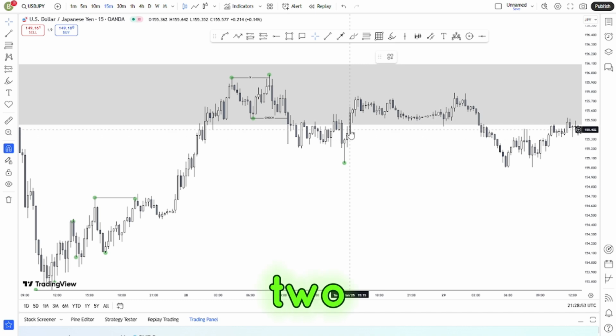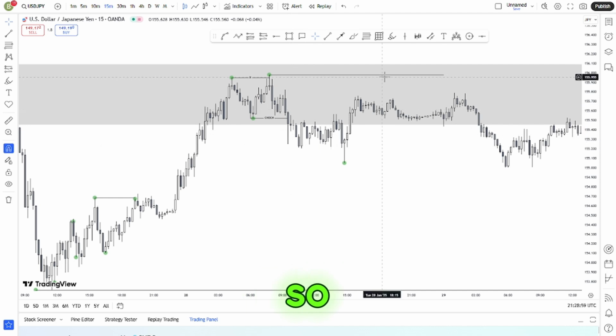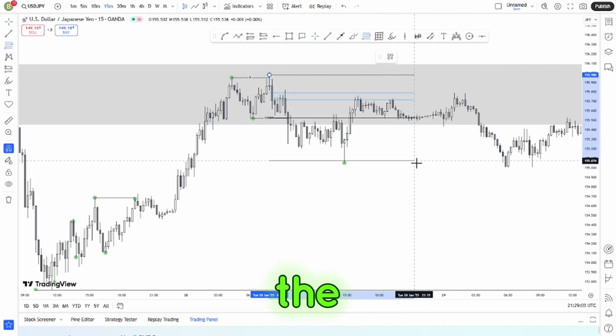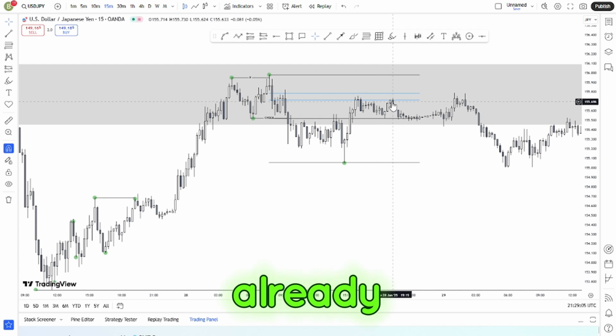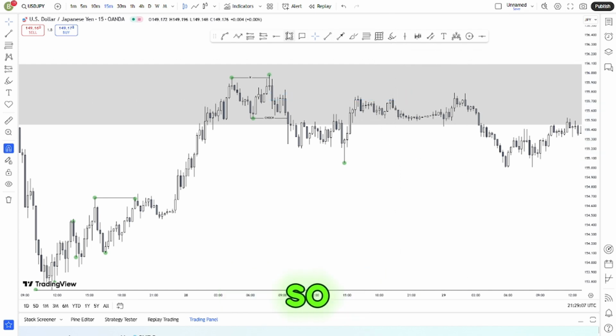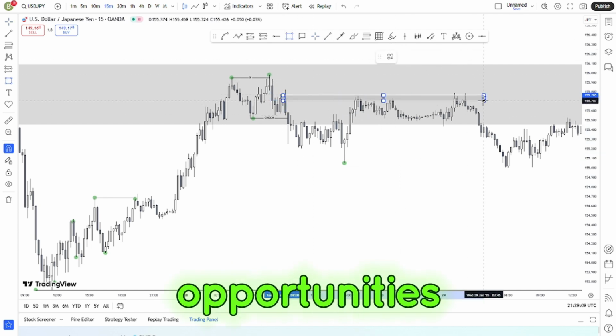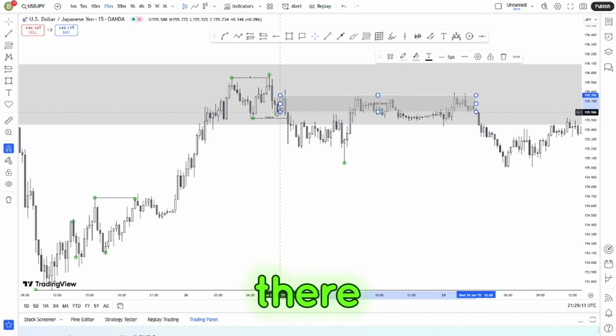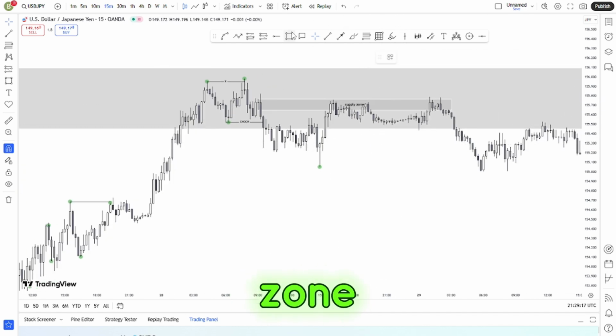Now we have a 1, 2, 3 candles. It means that this is your low, then this is your high within this point. So now you just need your Fibonacci tool from the high to the low, just like that. Then you can already see your area of interest so that you can take your selling opportunities. So just like that, you place your supply zone right there. Then you can place your entry just like this.